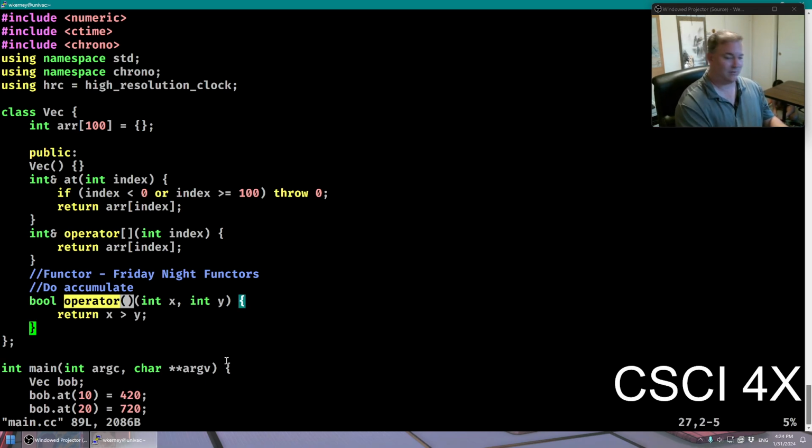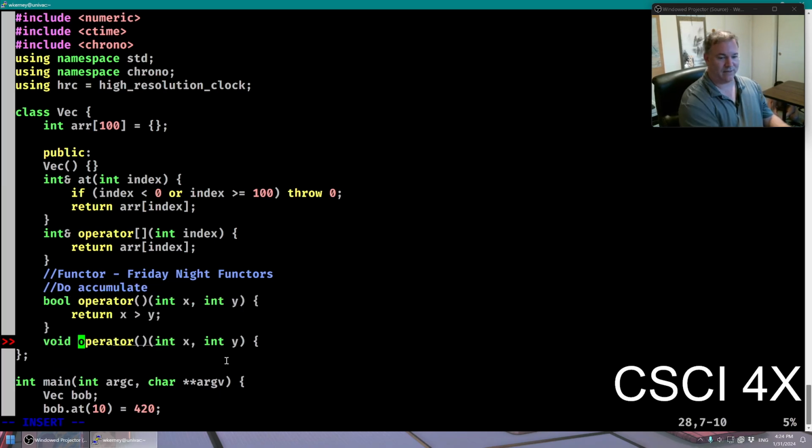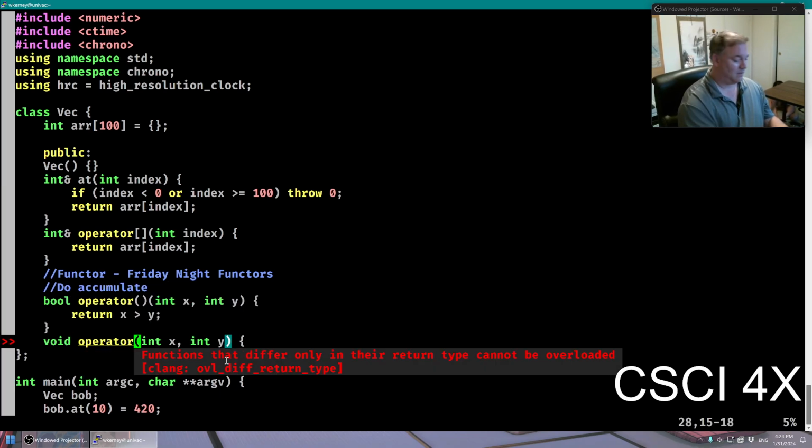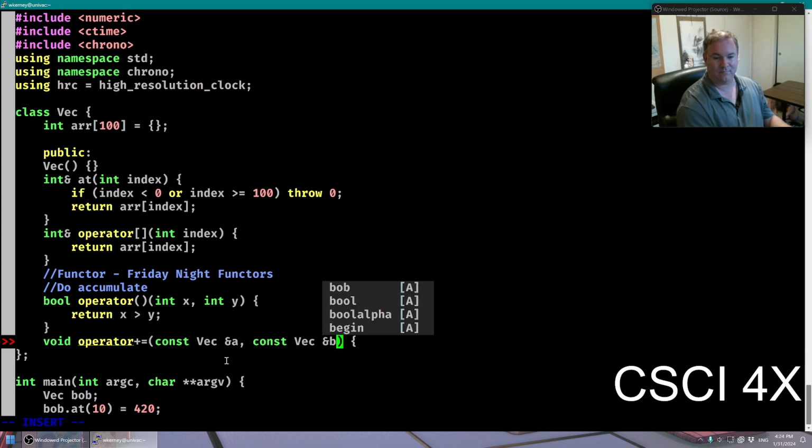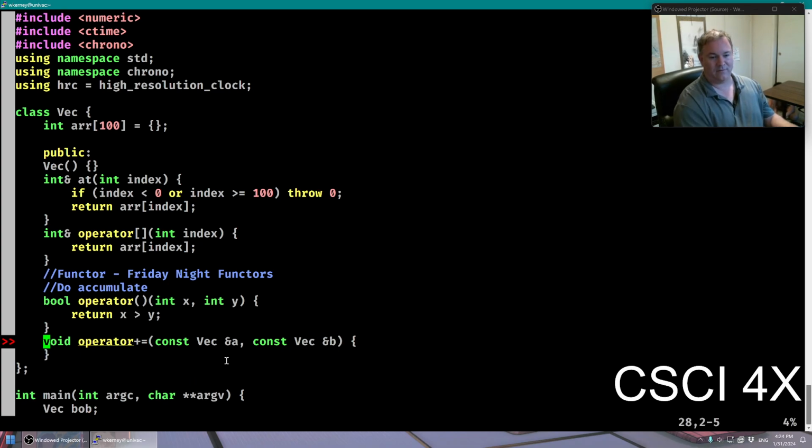If you want to be able to add two vectors together, you can do vector plus equals. I don't know what should happen if you add two vectors together.